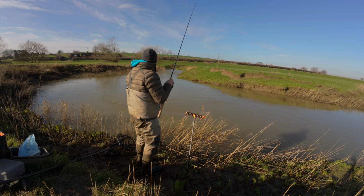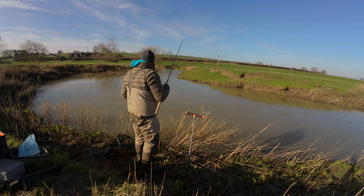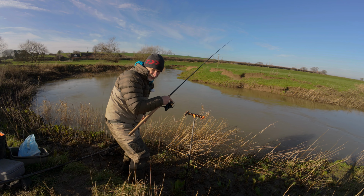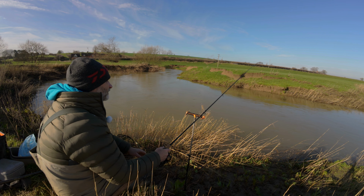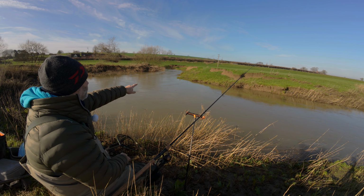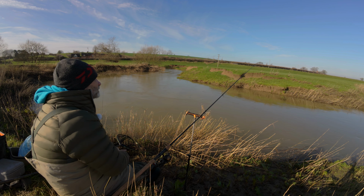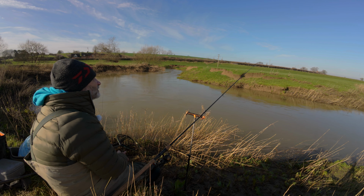So we've come back for another little go in this pool in the middle here. As you can see, the sun's out now. It's not ideal conditions at all. But we'll have a little go in here just for 10 minutes. So we're working our way back to the car. I've sat in a slightly different position just to give myself a little bit of a better angle to that slack over there. Often fish the slack a bit further to the left, but it keeps boiling up, so dropped a bit further down this time. Because it does seem to be less boily in front of us there. That looked like a tap straight away.